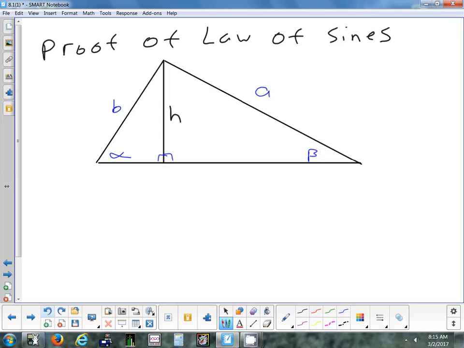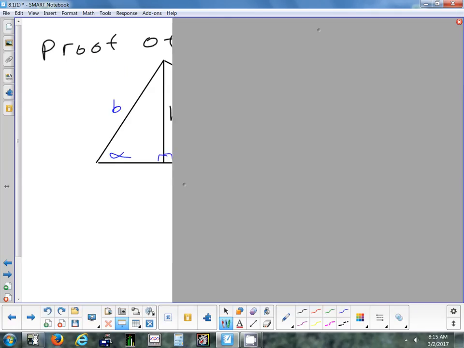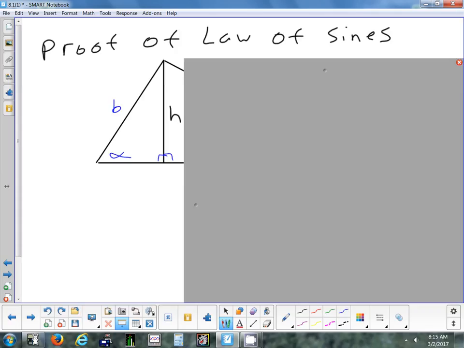Okay, so what I'm going to do now is use what I know about right triangles, and I want to come up with a formula for the height. Okay, so I'm going to do it two separate ways. First, you can block off the triangle on the right and focus on the one on the left. I want to use this angle, this side, and that side. What's the relationship of h to alpha? What position is it? It's opposite. And what about side B? Hypotenuse.